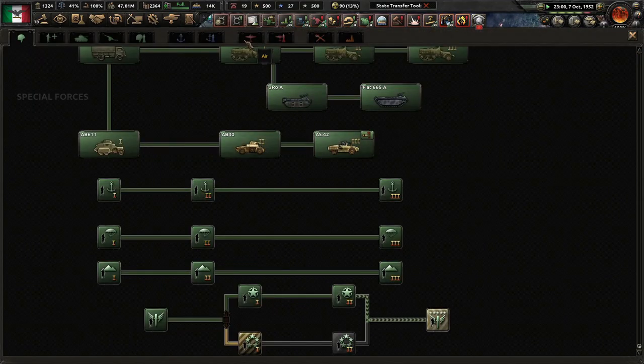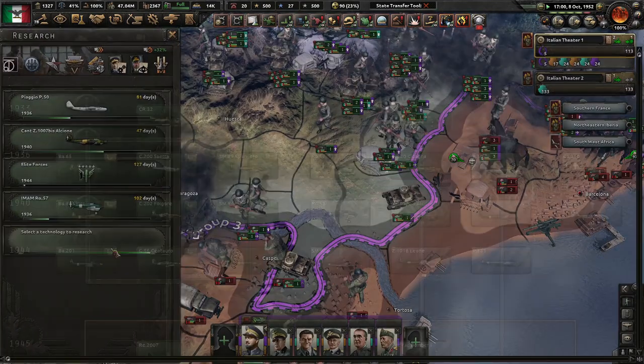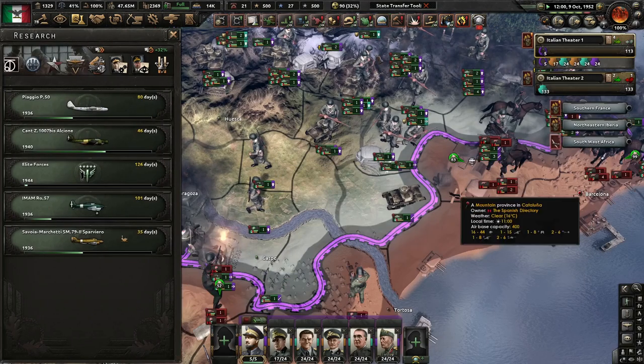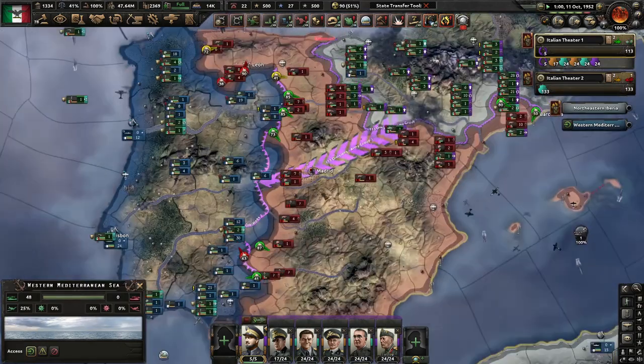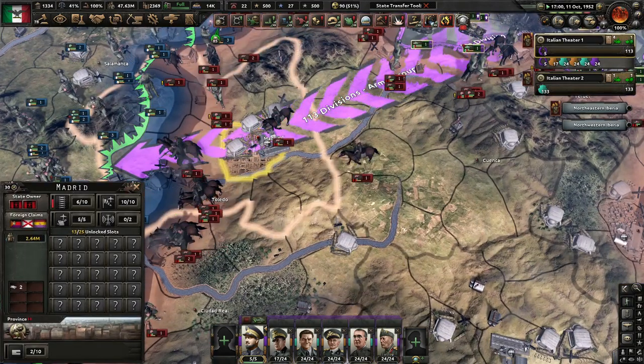Anything else here? Not really. I'm really interested in heavy fighters? Maybe. Probably, honestly, not. What are the casualties like so far? 500,000? Not nearly high enough yet. Madrid? Oh, please let me nuke Madrid. Yes.